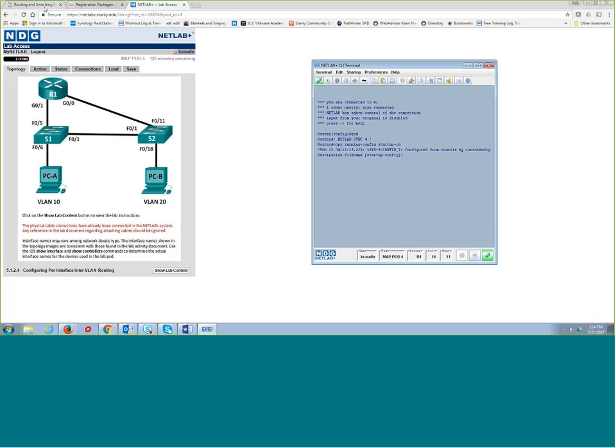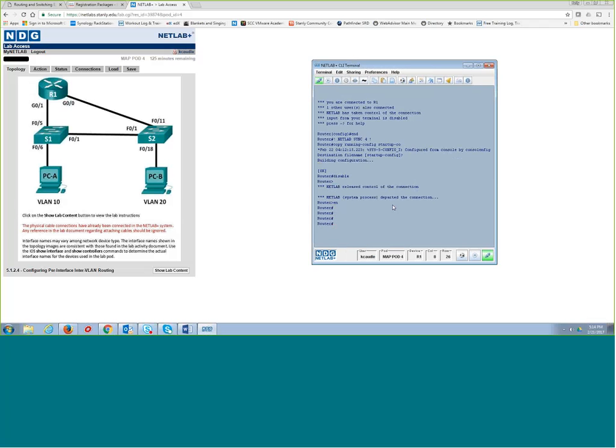But since I've configured nothing, and you can put in chat or you can raise your hand, either one, if you believe there are going to be routes in the route table of R1 when it first boots up, raise your hand. If you think there will be routes in this router, just booted up with no configurations on it at all.